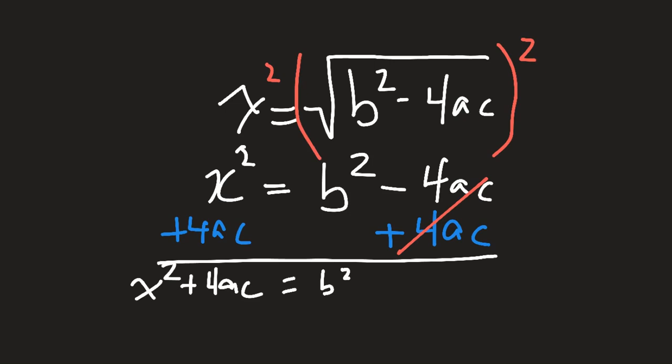So to get rid of a squared symbol, because b is not fully the subject or fully isolated, I'm going to take the root of b squared, and then I'm going to take the root of x squared plus 4ac, and then I'm going to just move things around over to here. My final answer, and I'm going to switch sides and write my final answer all at the same time. So b is now isolated because squared and root are opposite.